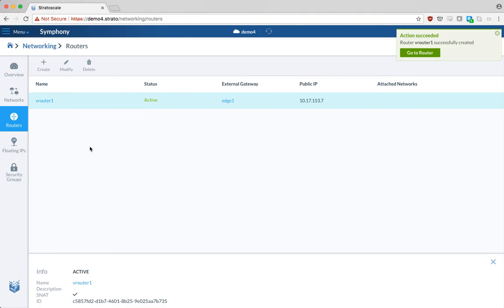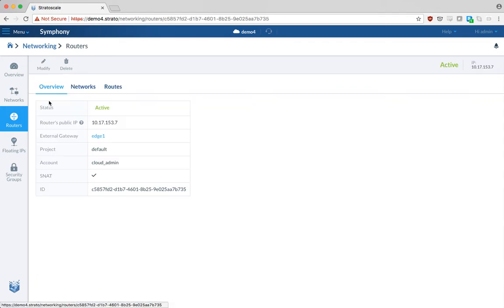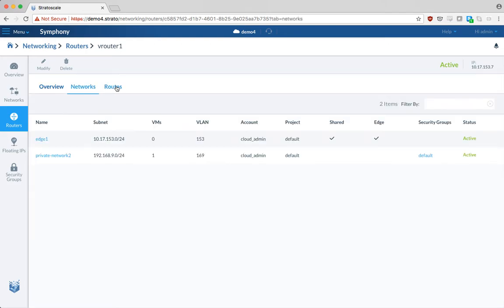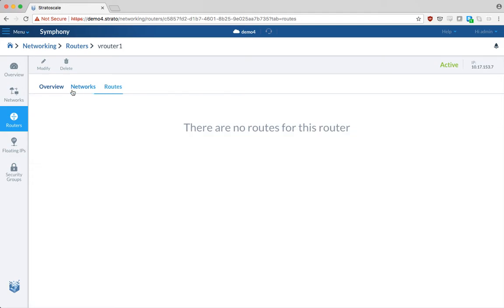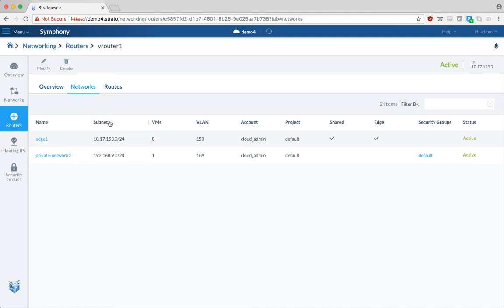There we go. Okay. At this point, you can monitor and take a look at some of the information about this network as well. You can see that these are the 2 networks assigned to it. We don't have any routes defined. By default, everything is open, everything is routable. There's no real stopping any traffic from flowing now. So by default, this is all you need to do.